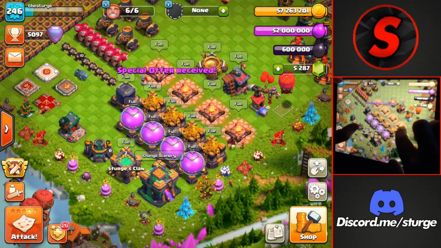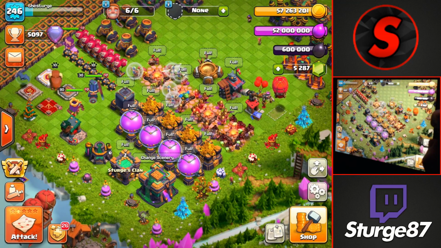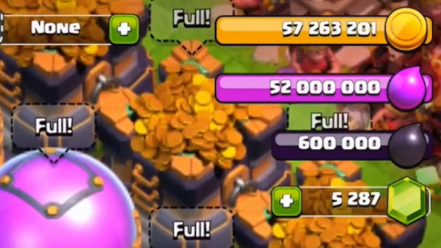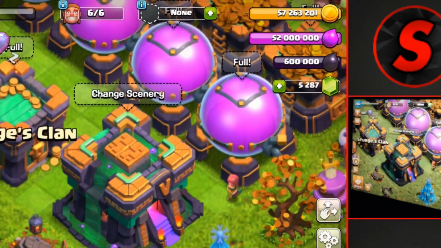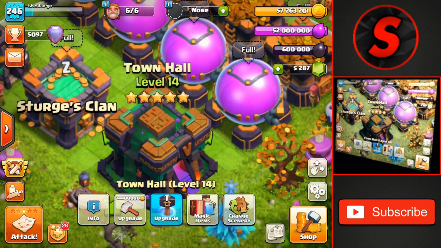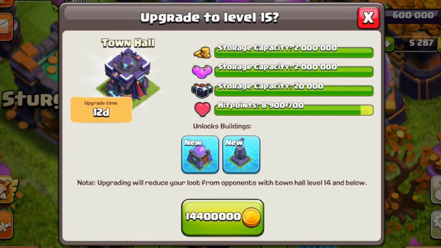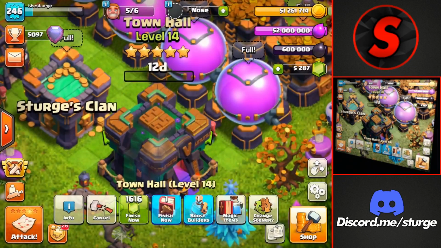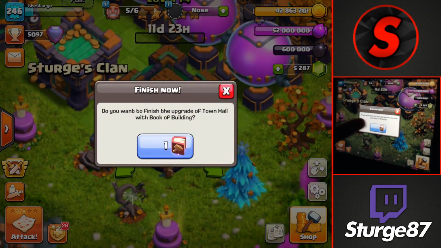I will be following it mostly throughout the video, but I have a little bit of exceptions with the upgrades because I want to get the most out of the loot that I have, which is over 50 million of each gold and elixir and 600,000 dark elixir. So we upgrade using our gold to upgrade the Town Hall up to Town Hall 15, spending 14.4 million gold, getting new spell towers and the monolith, but we're skipping the 12 days as we have a book that we will use on this. So we'll get to Town Hall 15 for the first time ever.